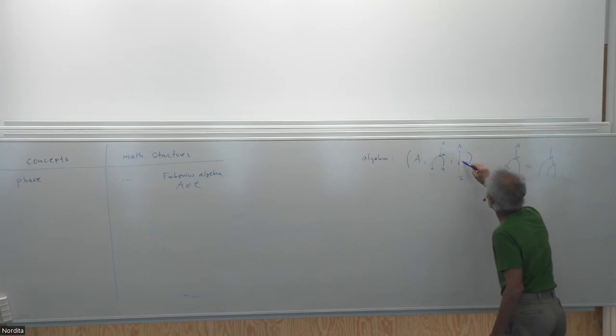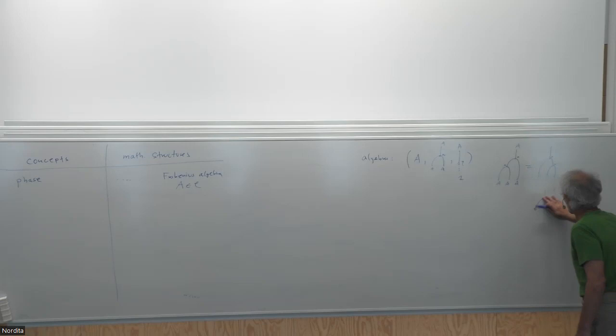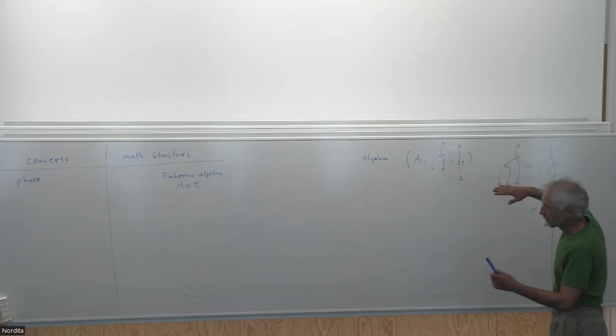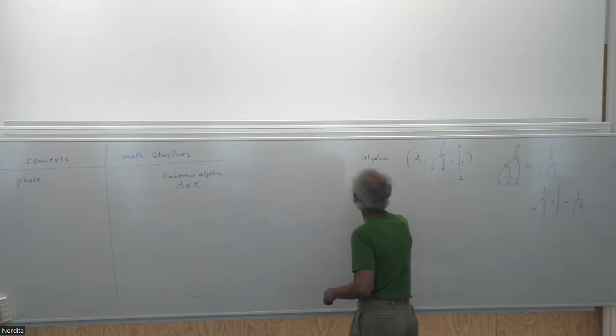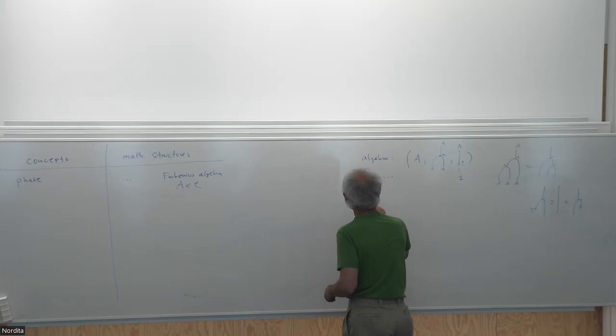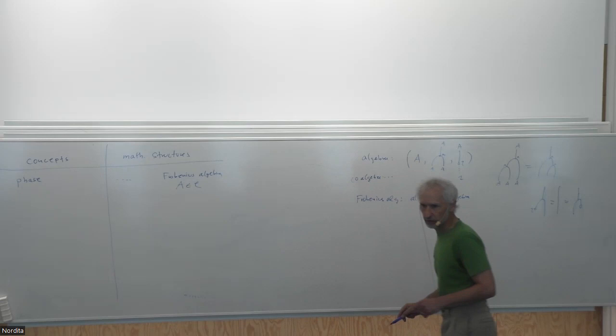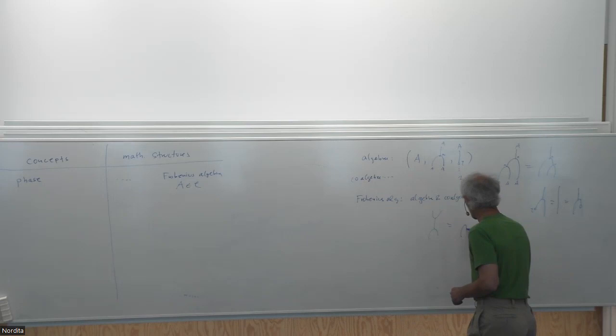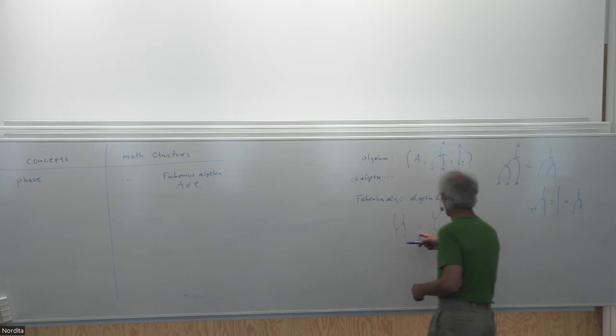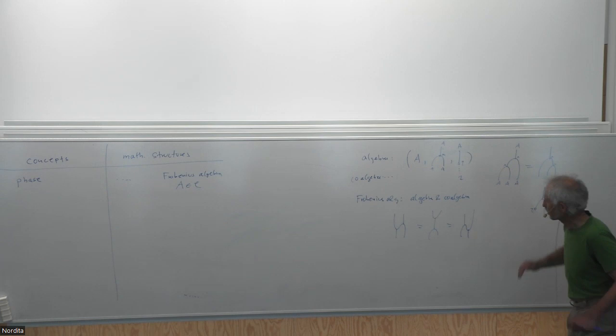is such that if I multiply after taking eta on one of the factors, then I get the identity. So associativity and unit properties. That's twice the same picture, but it's correct anyhow, and I need both of them. And then if you put these pictures upside down, you get maps from A to A tensor A. So correspondingly, you get the notion of a co-algebra. And then a Frobenius algebra is an algebra and co-algebra which are compatible in a specific way. Namely, if you first multiply and then take the co-product, it's the same as these two. Actually, given associativity and algebra and co-algebra structures, one of the equations follows from the other. That's a nice exercise.